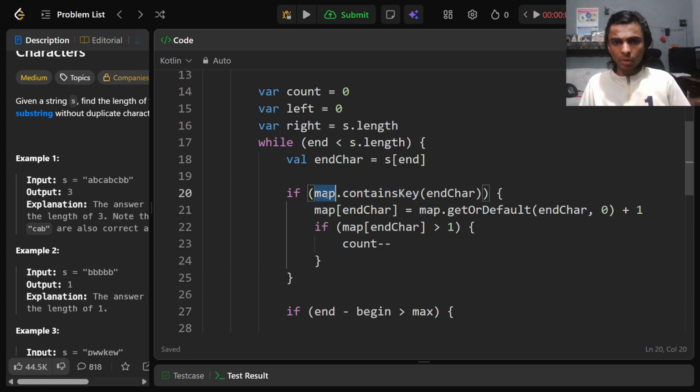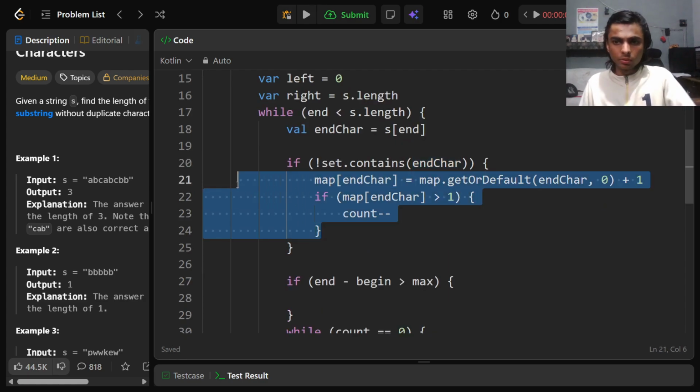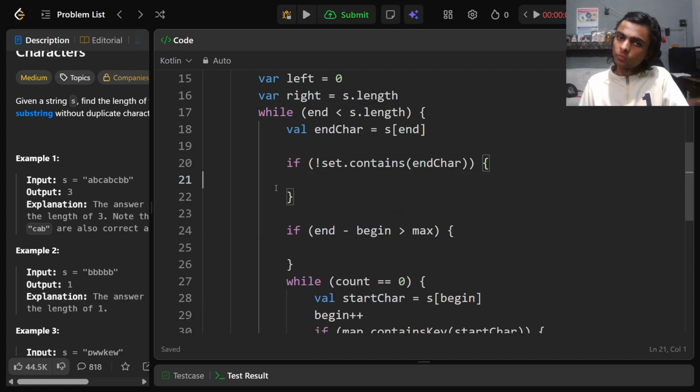So I can say if my set does not contain the end character, then that means this is the first time using this character. So let's add it to my set. Add end character to my set.